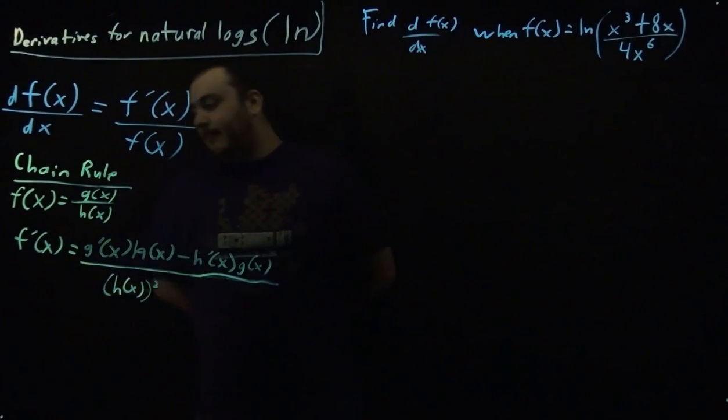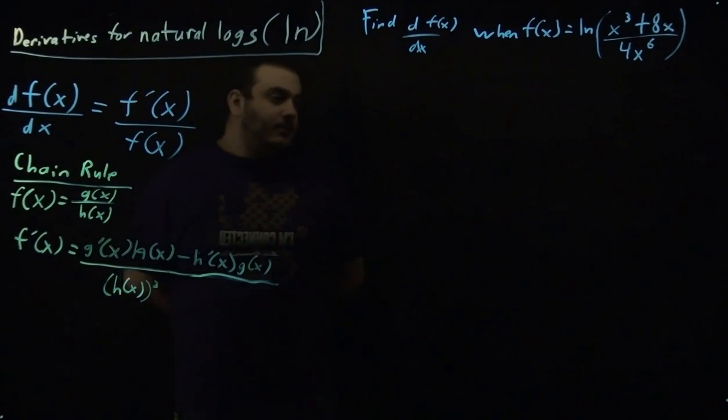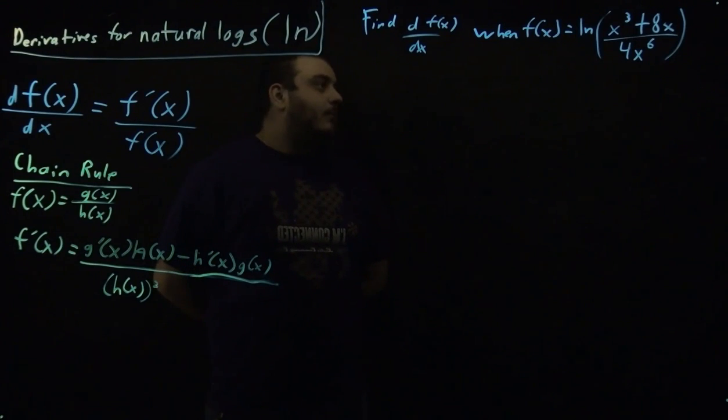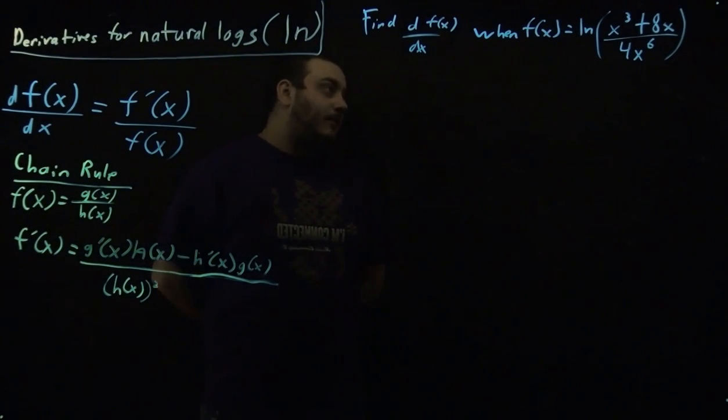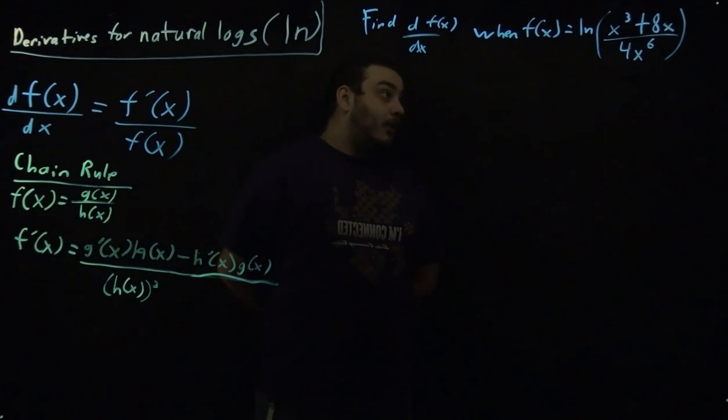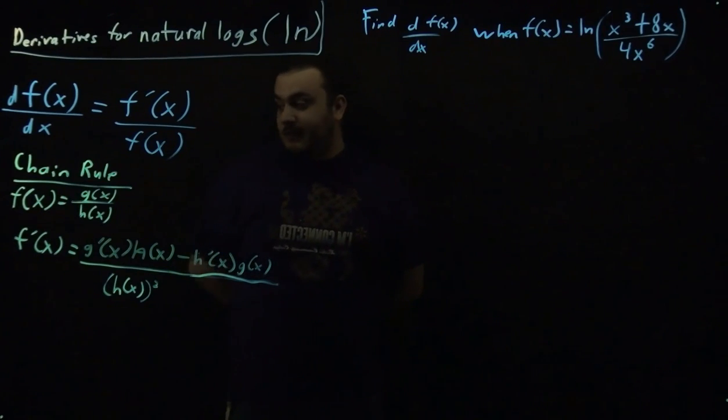Alright, last step. We've done the basic ones with natural log, which is so basic. We've done it using the power rule. Now we have an equation where we have to find the derivative when, inside the natural log, you're dividing by another term of x, 4x to the power of 6.